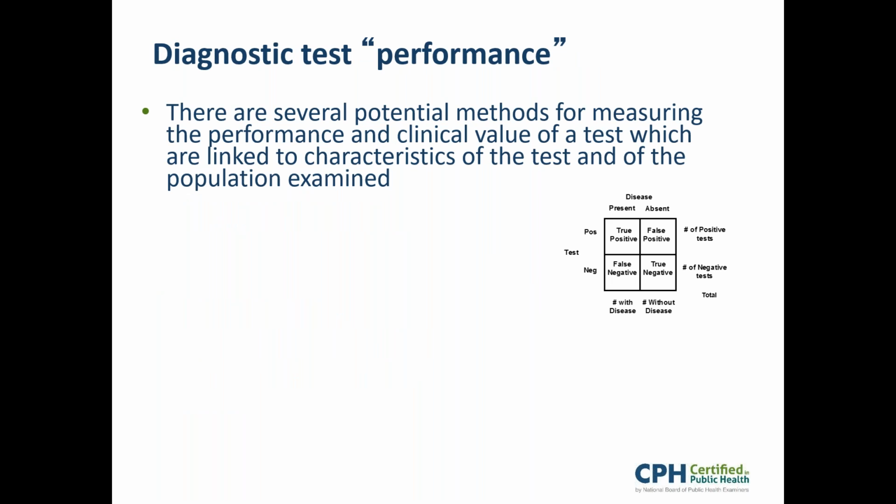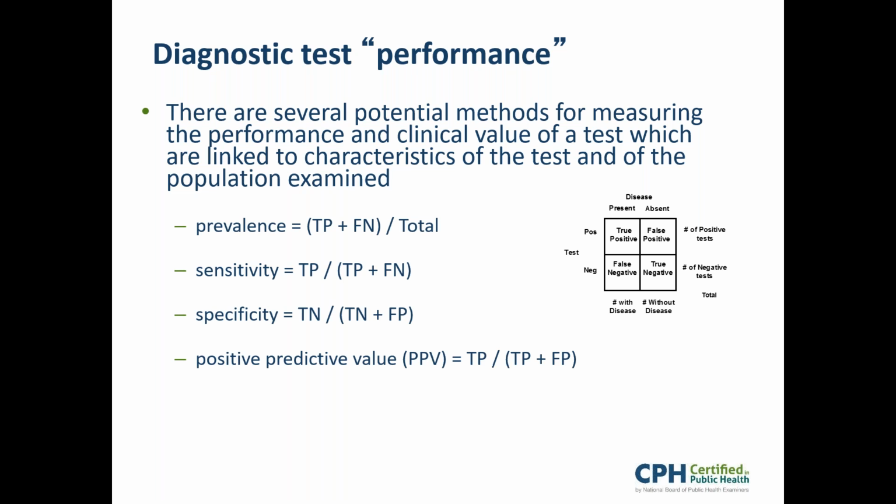Next slide. When we're looking at diagnostic test performance, there are several methods for measuring the performance of a test that are linked to the characteristics of the test and the population. You can go ahead and click through all of those. These are the calculations that we do to look at diagnostic test performance.